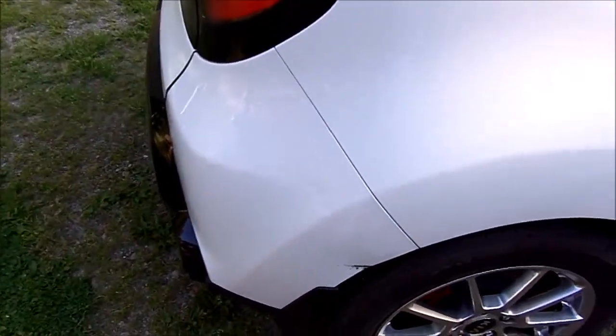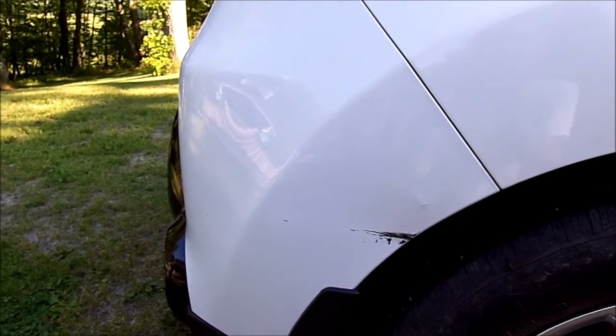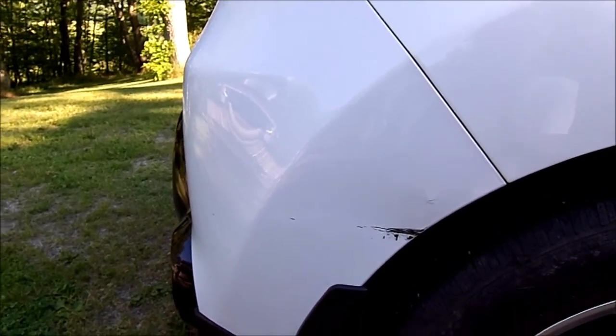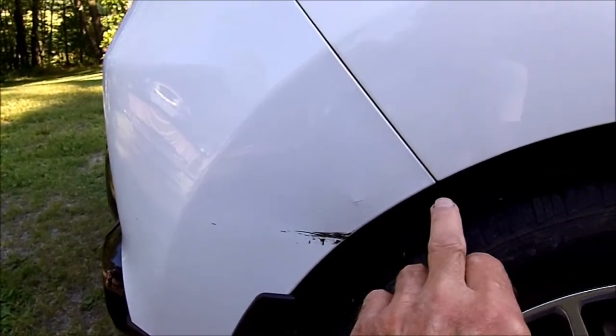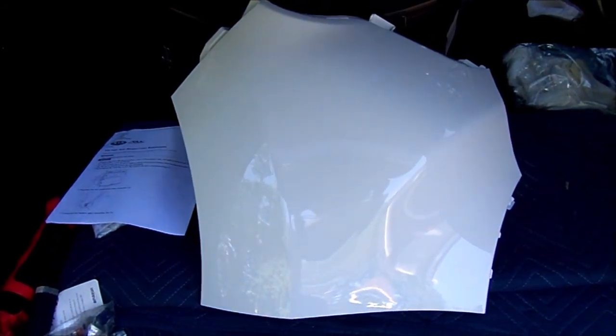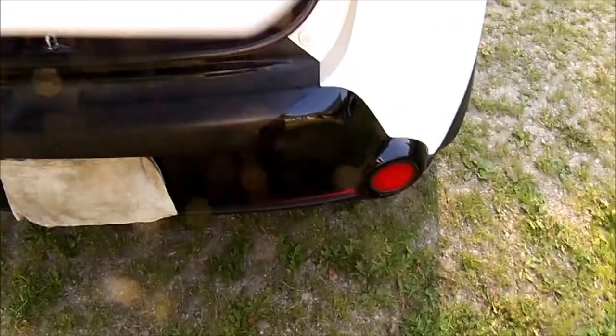Why do I need to remove it? I had a senior moment and I backed into my utility trailer. I scratched the bumper cover and cracked the paint. After looking at the cost of buying materials and trying to repair it myself, it just didn't make sense - I want something that's going to hold up over time. I lucked out in some sense because I didn't hit the metal, which would have been extremely painful. So I purchased a new cover off eBay and took it to a local paint shop to have them prep and paint it.